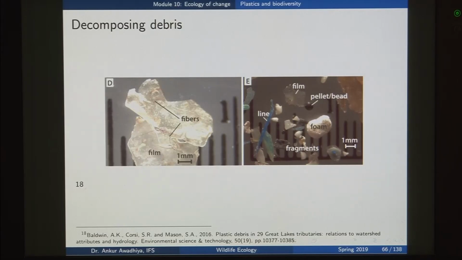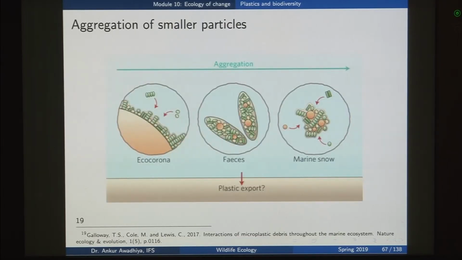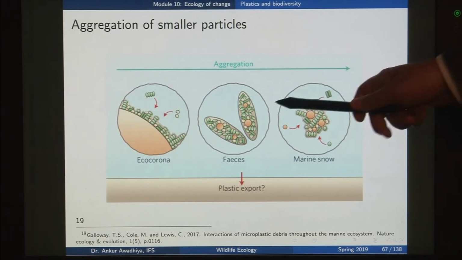Now, not only do you have this process of decomposition that will happen, but at the same time we might also have the process of aggregation. Now, in the process of decomposition, we were moving from macro debris to meso debris to micro debris. Now, in the process of aggregation, you can have a situation in which the micro debris becomes associated with each other. So, it joins together with other particles of micro debris and becomes a meso debris. Now, examples include the feces of a number of organisms.